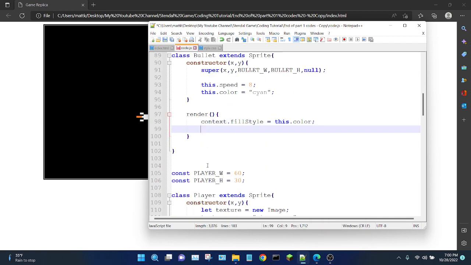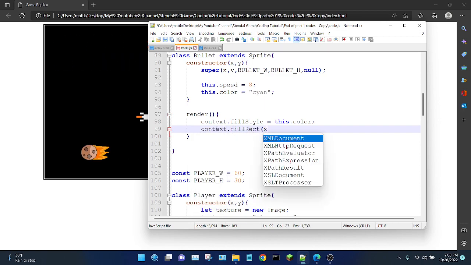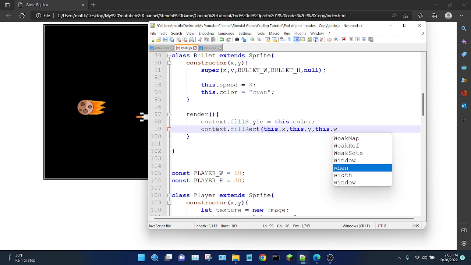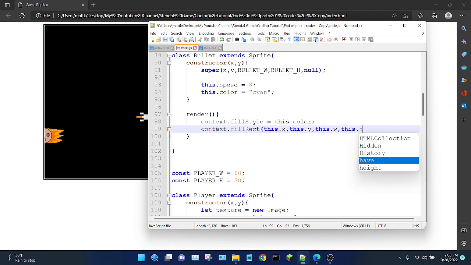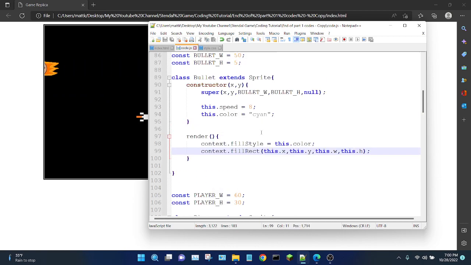And now we're going to draw the bullet just as a rectangle on the screen. context.fillRect(this.x, this.y, this.width, this.height). And that will draw the rectangle on the screen.